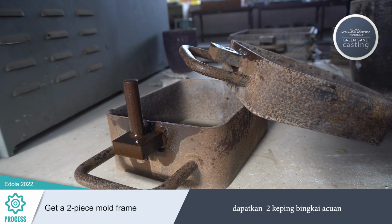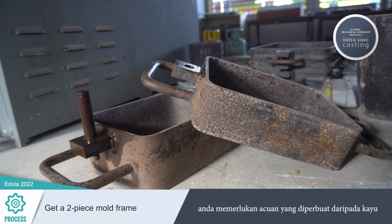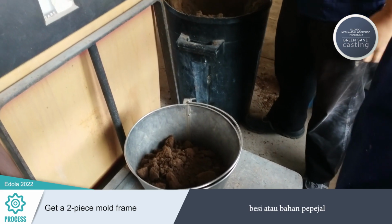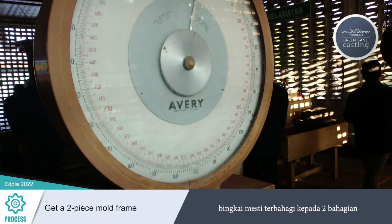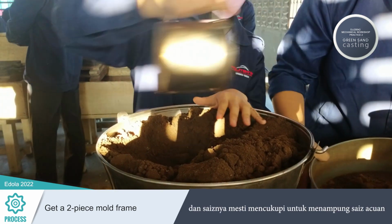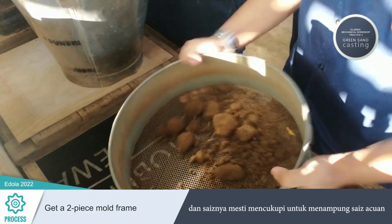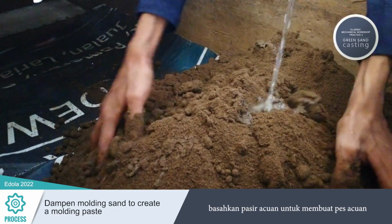Get a two-piece mold frame. To do this successfully, you will first need to acquire a mold frame made of wood, iron, or a similarly solid material. Make sure the frame comes in two parts and is large enough to hold the object you want to cast. Dampen molding sand to create a molding paste.